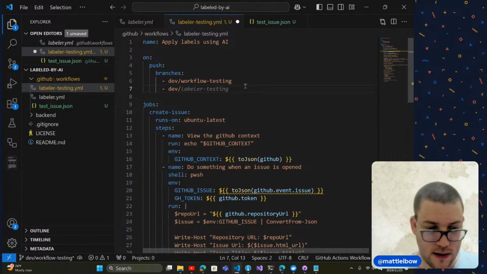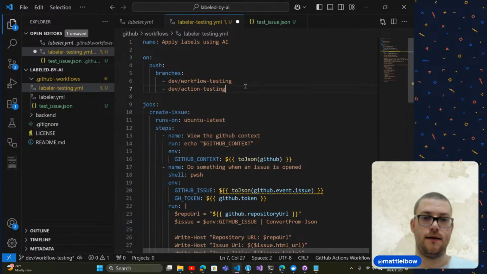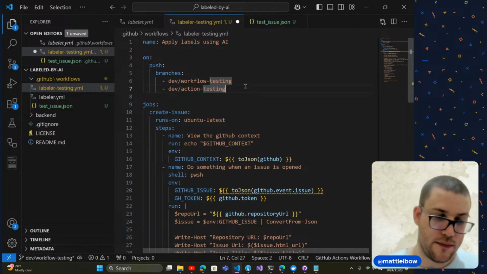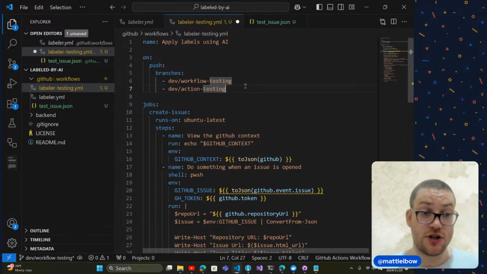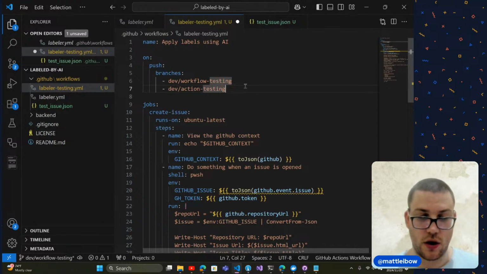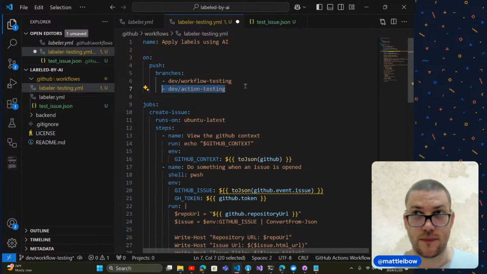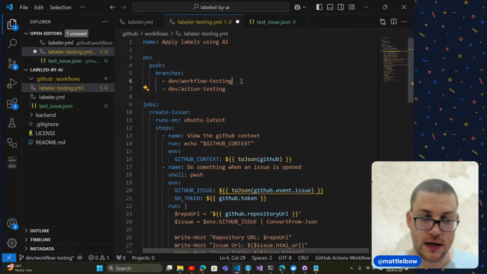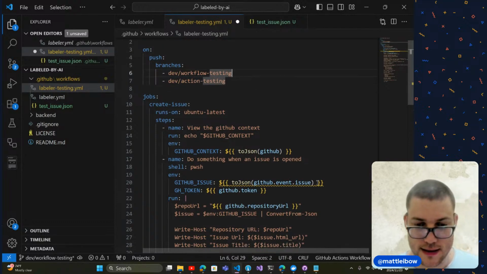What is my dev action? Action testing, let's go with that. I'm going to put a branch called action testing and action. So when I do my action work, I make changes in the action testing, I'll trigger this one, but also I want this one for workflow testing. I could merge action testing into main, but I don't want to merge all these other JSON files and stuff.